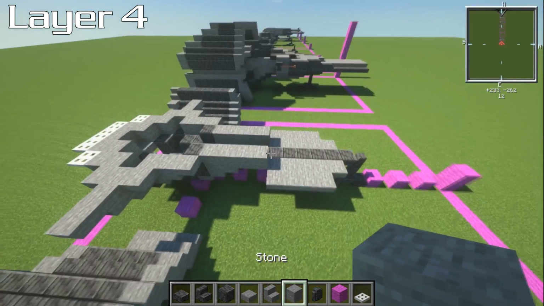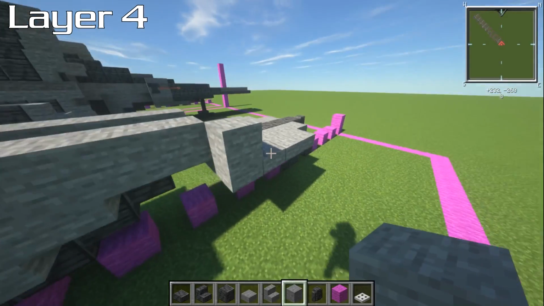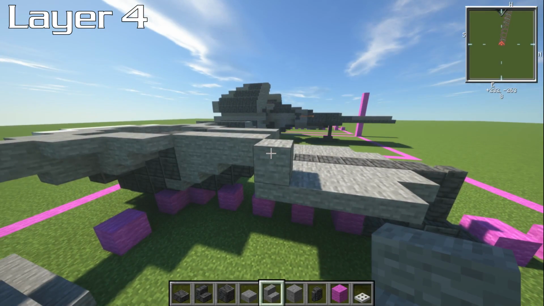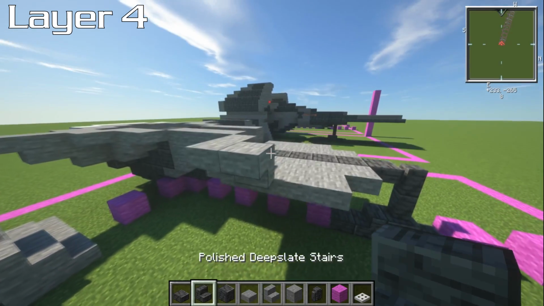So for the front part of it, what we're going to do is where we've got this kind of slab section here, we're going to have a stone block directly on top of the side here. So this builds up part of the wall. Then what we're going to do is have 2 upside down stone stairs, 1 and 2, like that. We are then going to use our polished deep slate.